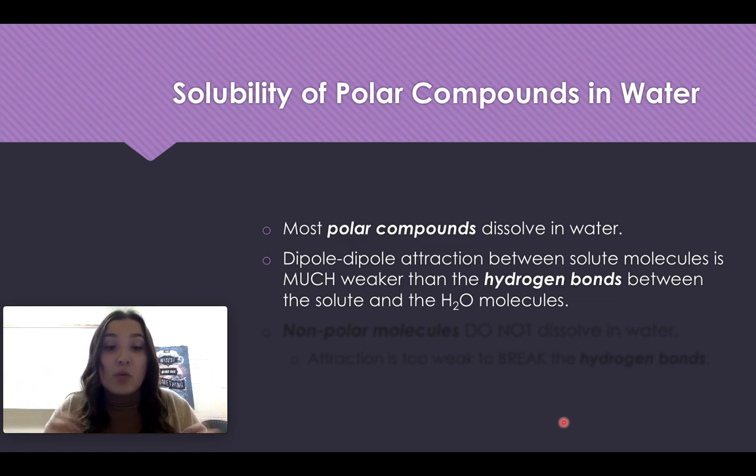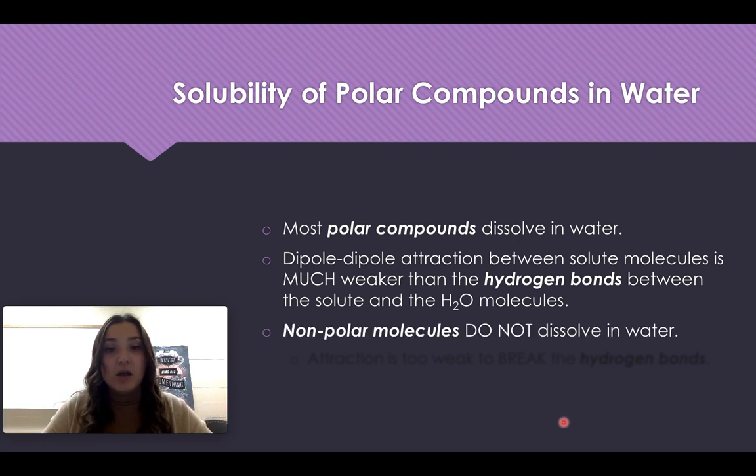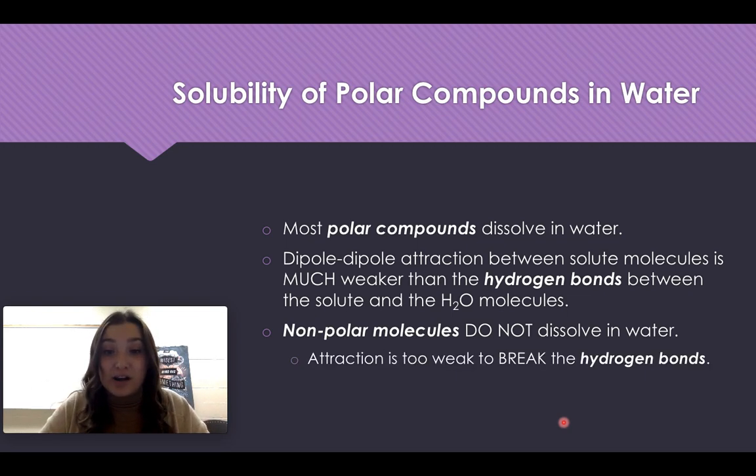Okay, so we have a bunch of sodium chloride floating around, we stir it up. The attraction between the water molecules surrounding it is so strong that they're going to pull apart that sodium and chloride, and we now have that hydration like we talked about, and those sodium chloride compounds are not going to stay together. It's going to break apart because our hydrogen bonds are just too strong. But if we turn to look at nonpolar molecules, these ones do not dissolve in water, and that is because the attraction is too weak to break the hydrogen bonds.